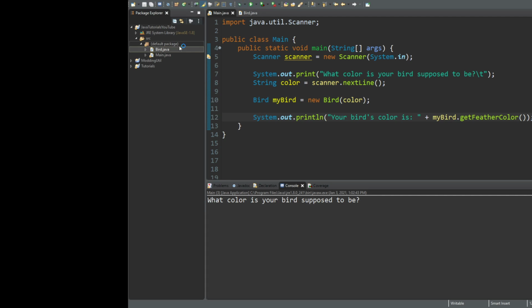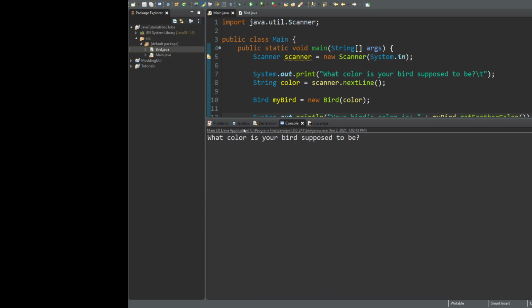And now in your console, you're going to see a prompt. It's going to say, what color is your bird supposed to be? Inside of the console, go ahead and type any color you want. I'm going to say dark cyan, which is also teal, but I'm going to say dark cyan for the hell of it.